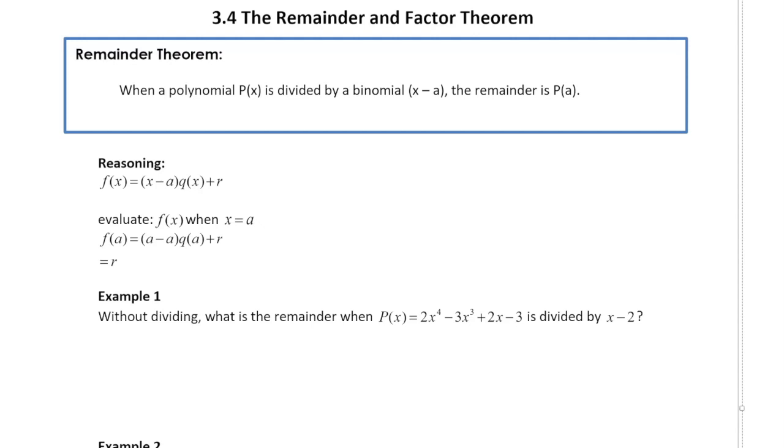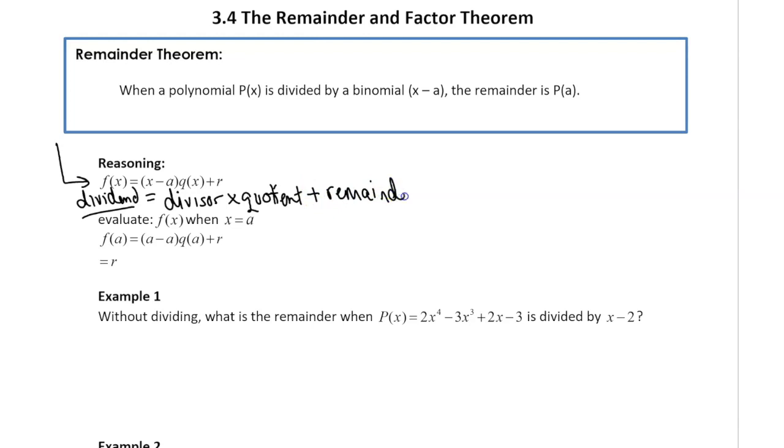I'm going to look back to an example from last class, and I'm going to take example 3. And you could scroll back to example 3 if you want, but if not, then just trust me that if we take a look at our division statement, we know that the dividend is going to be equal to the divisor times the quotient plus the remainder. Okay, and we looked at that last class. So let's give an example of a statement like that.